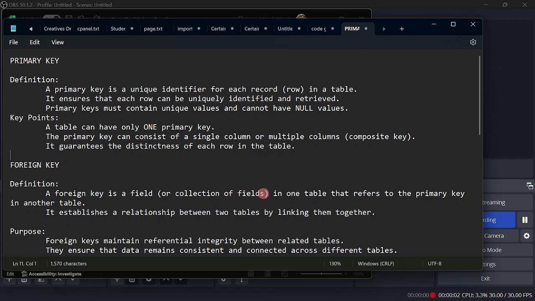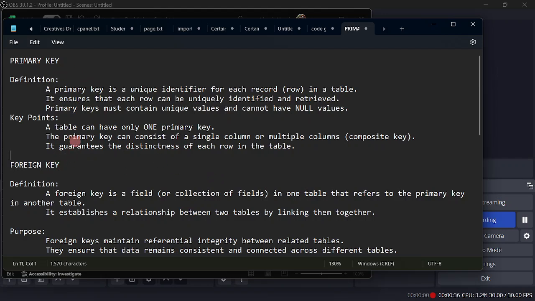Okay, so in today's video, we are going to go deeper on understanding what a primary key and a foreign key is. In our previous video, I already mentioned the primary key, and in the latest video, especially the normalization video, I talked about the foreign key. But now we're going to go deeper so that we can fully understand what these things are and how we are going to use them.